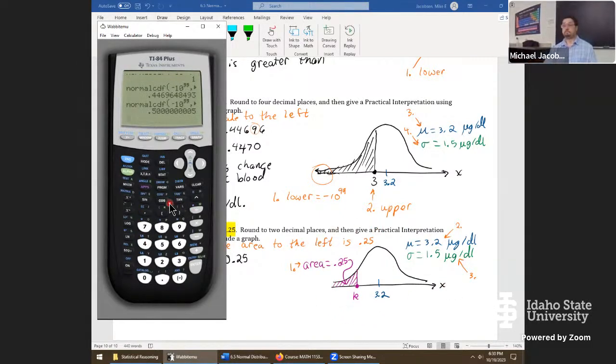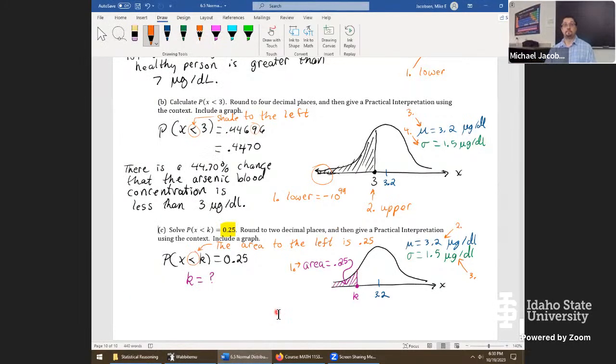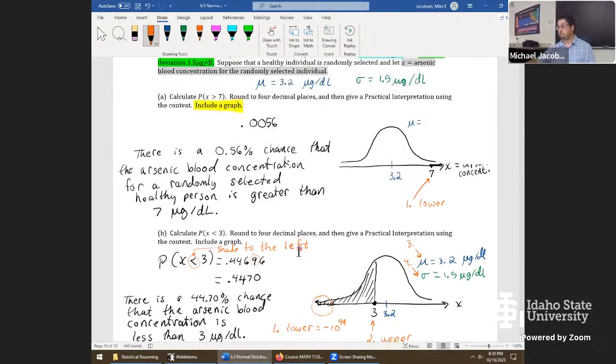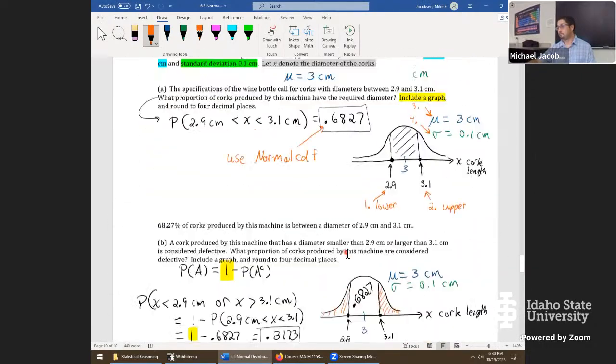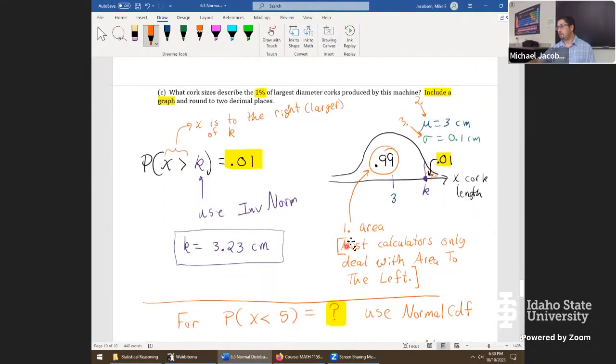Question first, sorry. So that's why like the other example that we did like this, the area that we used was like the much larger portion because it's to the left of that line, right? Like it doesn't always be the shaded part, it's just whatever to the left. It's always area to the left, yes. On this one, we said X greater than K, so we shaded to the right and gave it a tiny, tiny probability. Our calculator doesn't want anything to do with that. We always had to find area to the left. So we had to use the fact that total area is 1, and we just subtracted 0.01 from 1 to get that value. Does that make sense with that question there?